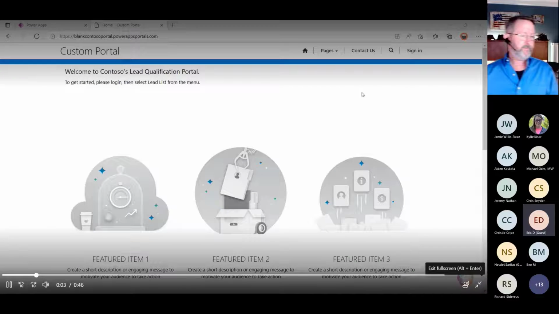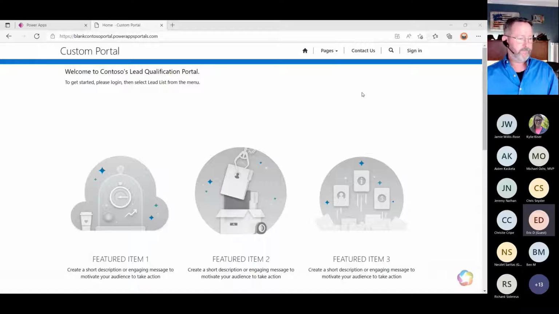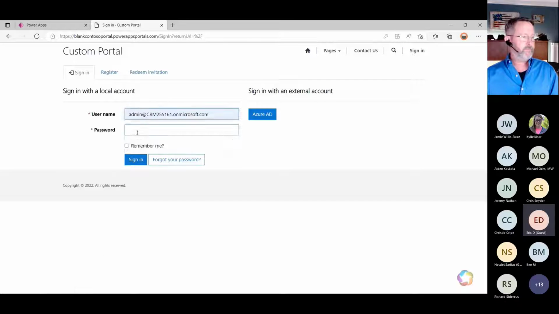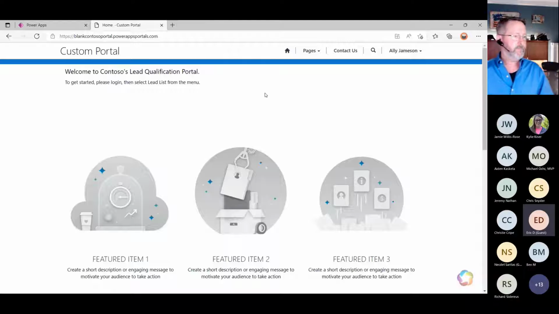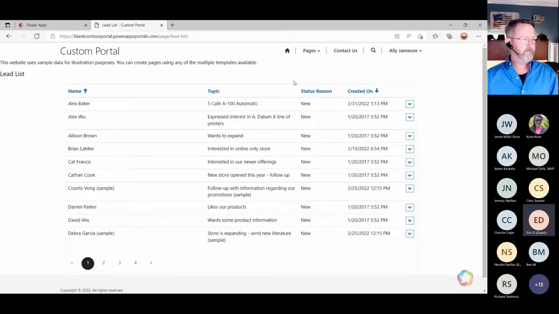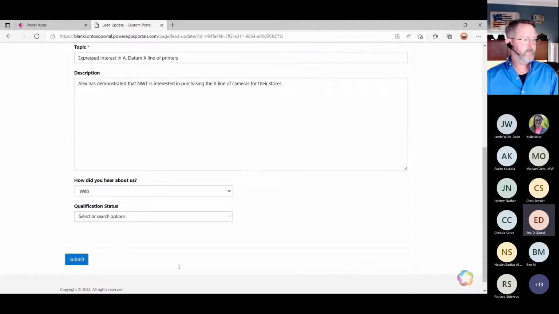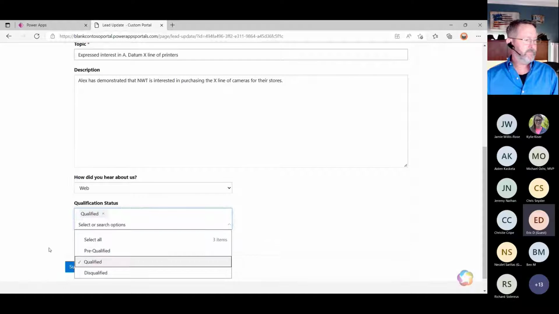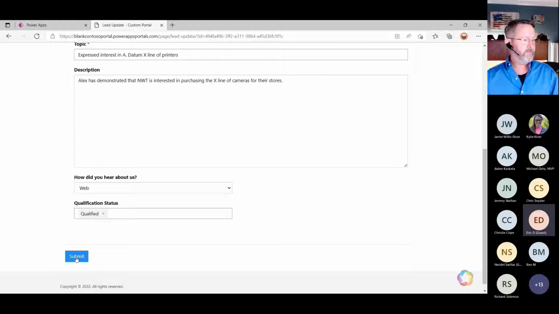Contoso has an external partner that does lead pre-qualification for them. The Power App portal templates don't include the ability to work with leads, so Contoso customized it for this purpose. Now the partner can come to the portal, sign in, and they can navigate to the list of leads and work through the list, calling and qualifying them, updating the records as they see fit, changing their disposition so that they come off the list. And behind the scenes, Process Automation then reassigns qualified leads to the Contoso sales team for immediate follow-up. And this customization was done without writing any code and took less than a day to set up.